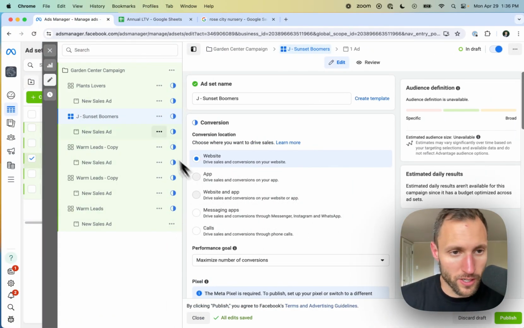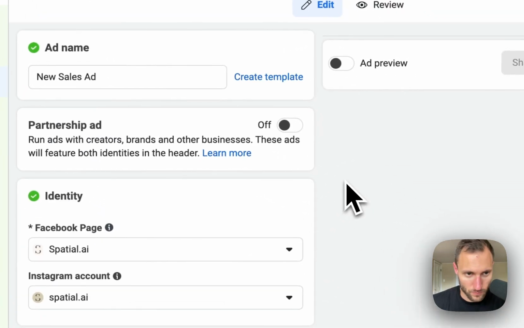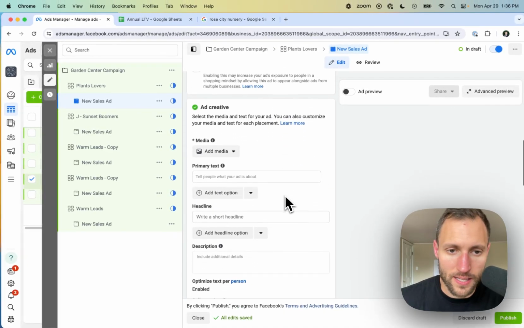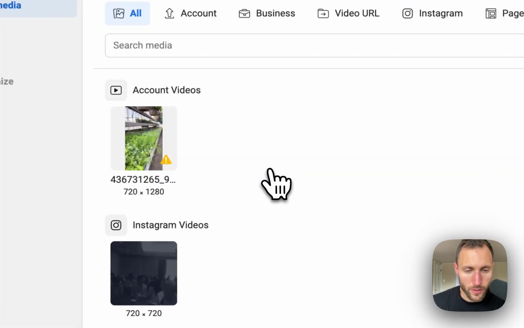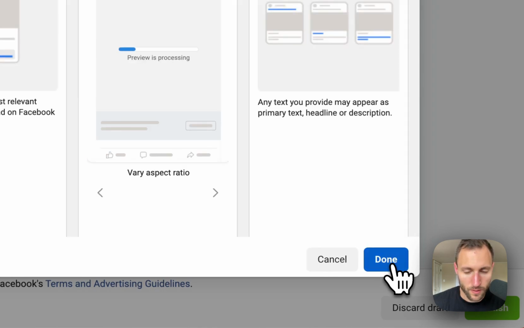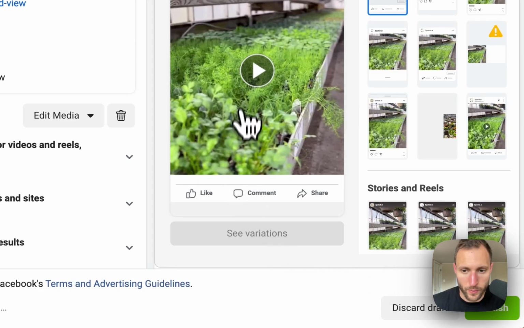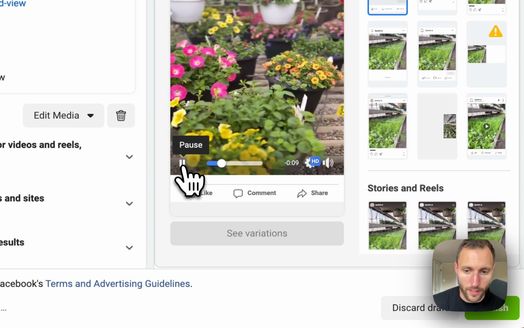So to do that, we can just click into this new ad set, and we go down to the ad level. And lots of different things here. I'm not going to get into the details here, but we can add the media here. So we can add an image. Got an image there. Hit next. And now we have placed this, and we can see a preview of what that video will look like.